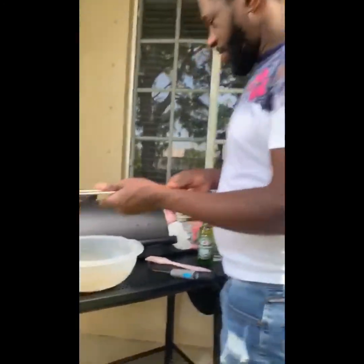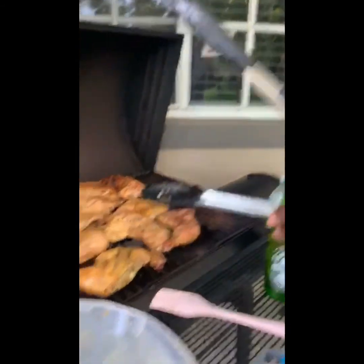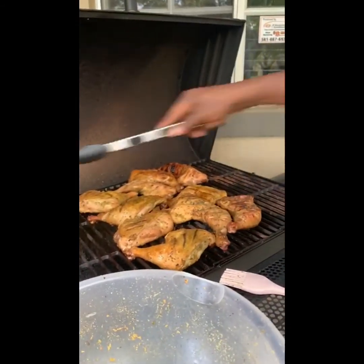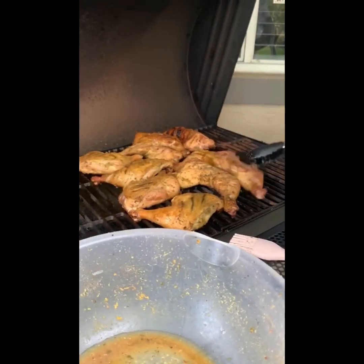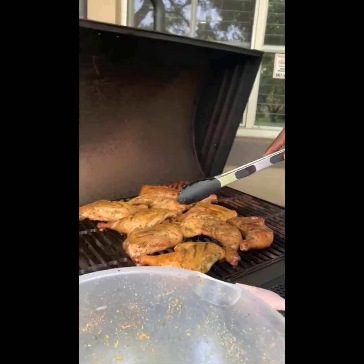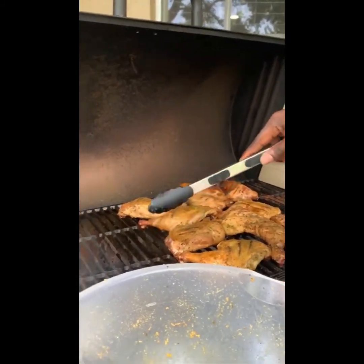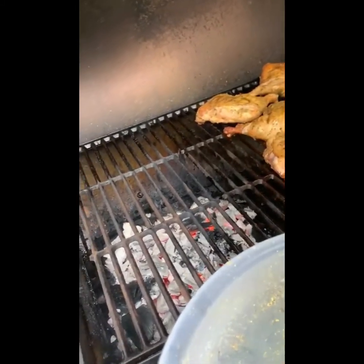All right, so I'm gonna go in and take a look, see how these chicken are faring. Pretty good. There's this one that was over here earlier. I moved it right here, put it on the back line a little bit. It's not burned, and I want to keep it that way. It's cooking right there. If you take a look at the coal, most of that flame that was popping up from the coal has subsided.